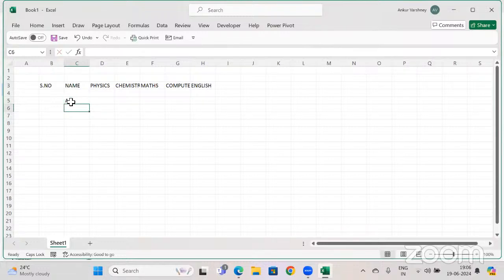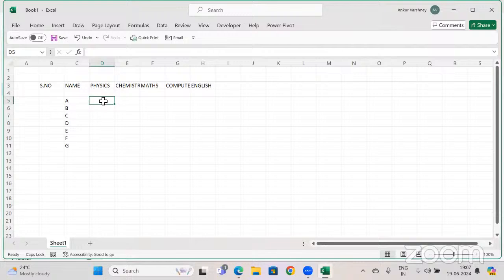You can take your name also, but let me take random symbols, not real names. Suppose we are taking only 7 students. Now we have to give their marks also, randomly out of 100.